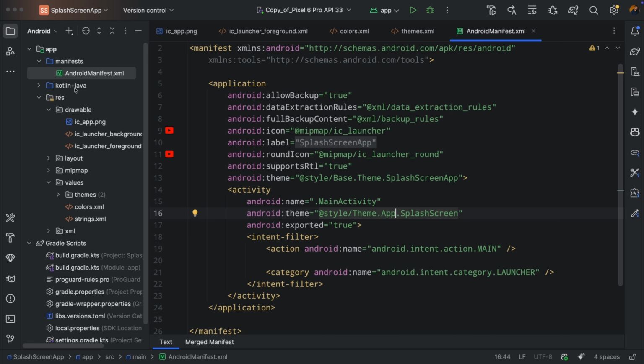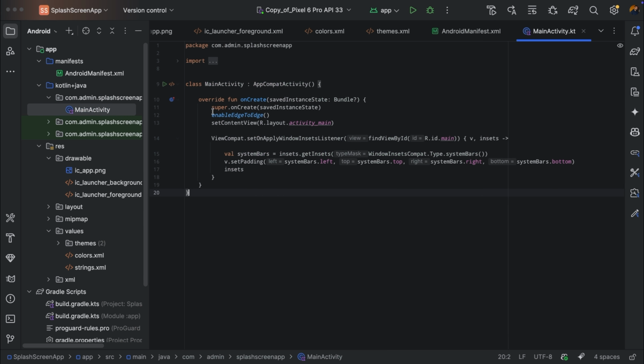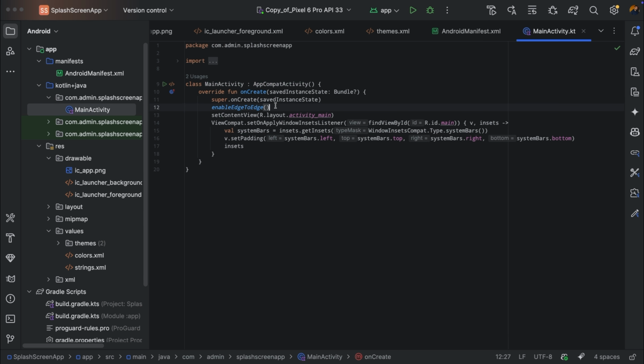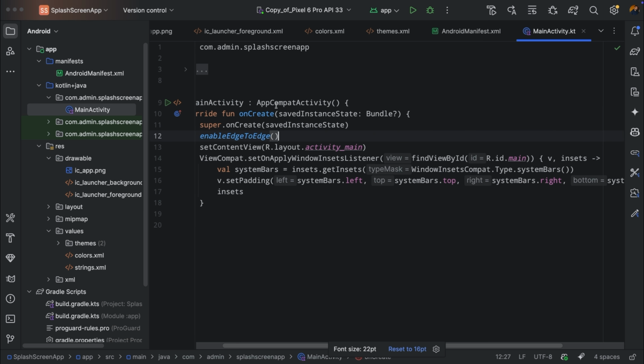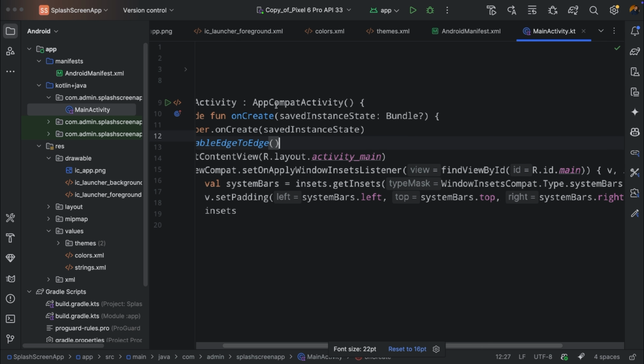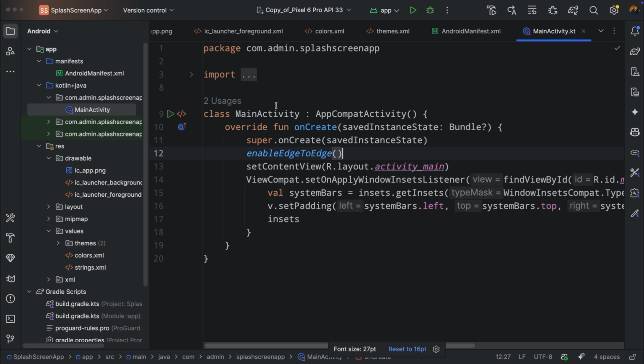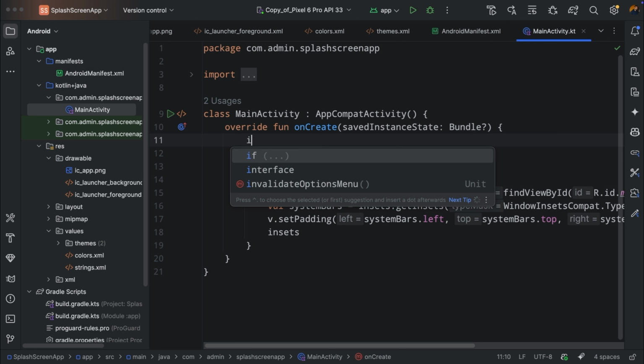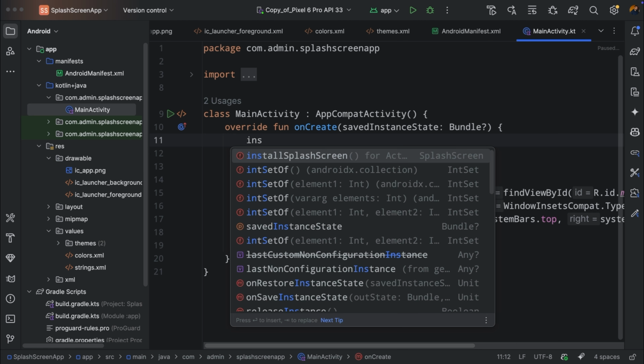Now come to this MainActivity file, and here we just need to add a single line of code, and because of that line our splash screen will appear. Now here you need to keep this thing in mind, you always need to add the splash screen code before the onCreate view. Okay, so simply here add the installSplashScreen.